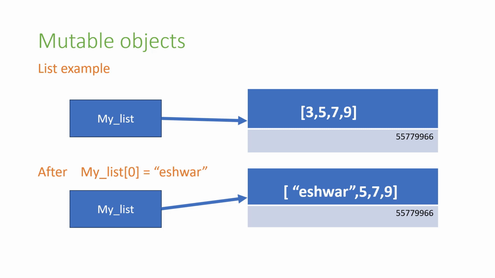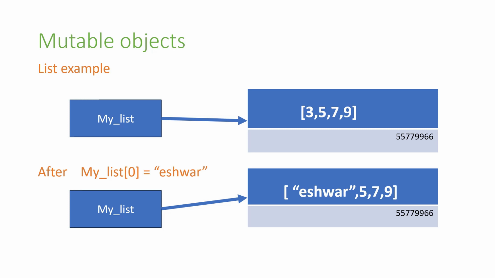And here is the value. 3579 is the list given. This is the value. Here I am changing the value at the 0 index with a string. We know a list is heterogeneous. Okay, it will perform, there is no issue. This operation is performed and it results in this value. The list is changed to Ishwar 579.